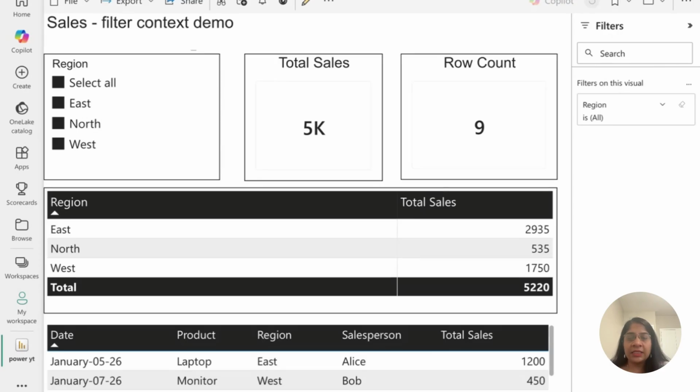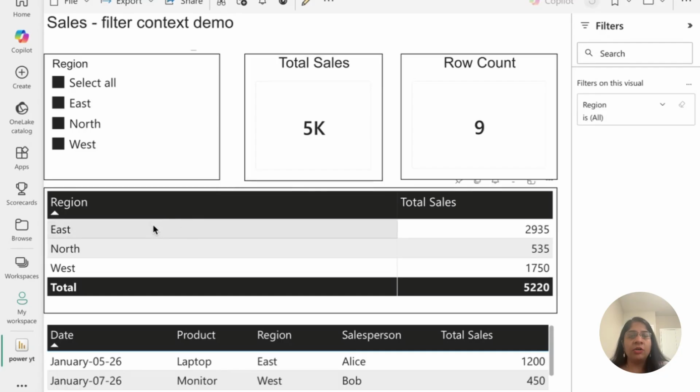With no slicer selection active right now, each row in this matrix is still creating its own independent filter context automatically. The East row is only filtered to see the East data, while the West row is simultaneously filtered to see the West data. They are not affecting each other, and notice I did not touch any slicer to make this happen. The matrix creates this filter on its own just by having region in the rows.